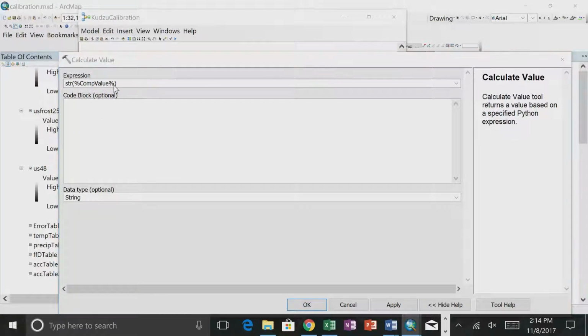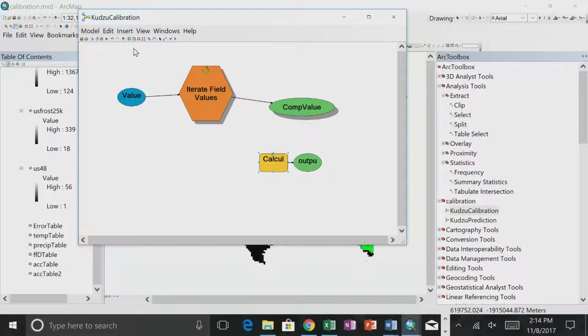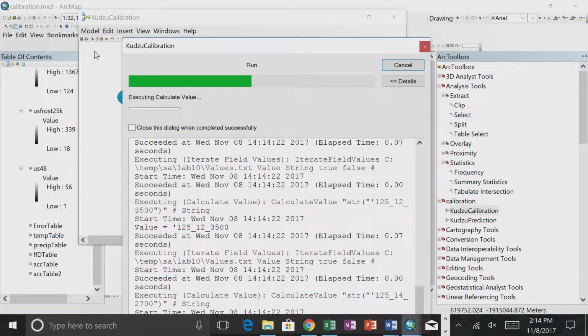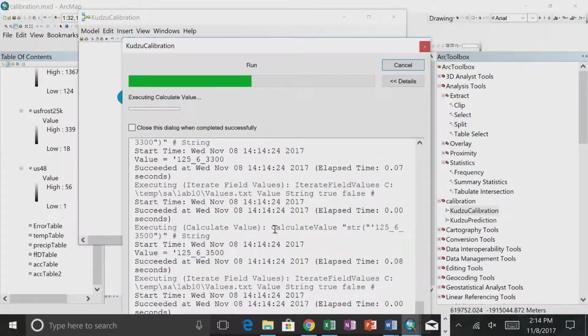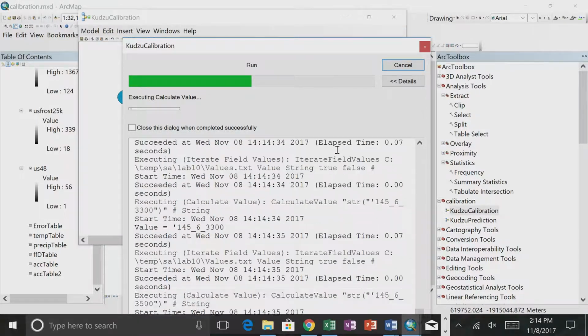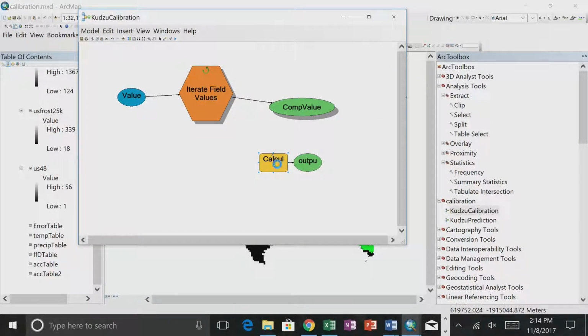This worked on my computer. All right. Looks like it's working.